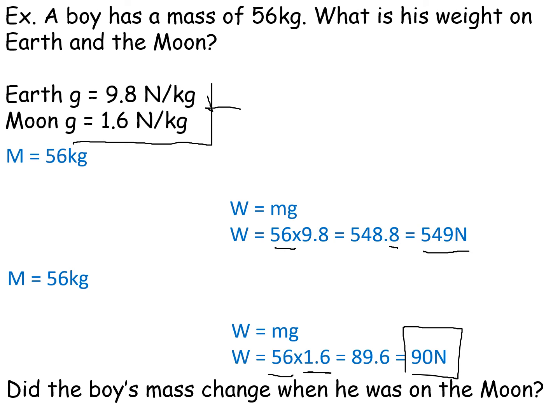Your weight will always change depending on which planet you're on because it depends on the value of g. So an astronaut who leaves Earth to go to Mars, their mass would still be the same, but their weight would be different because g on Mars would be different. So that famous weight loss club called the Weight Watchers is really wrong because you're not really losing weight, you're really losing mass. So we should really rename that Mass Watchers.